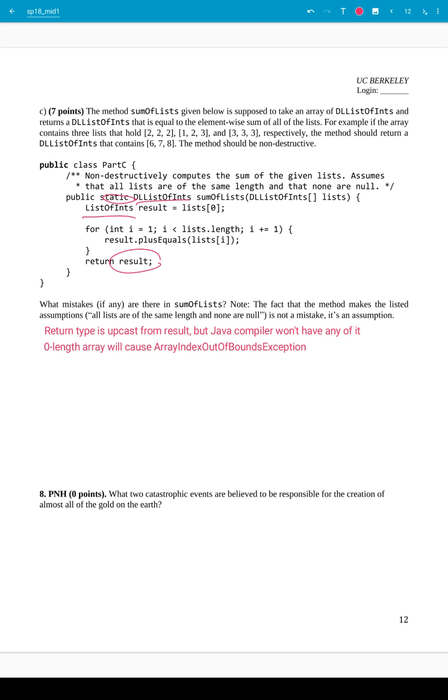A 0 length array is not null. That's a really subtle bug, because we assume there has to be at least one element, but you can create a 0 length array as well.